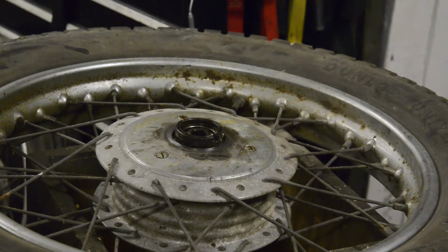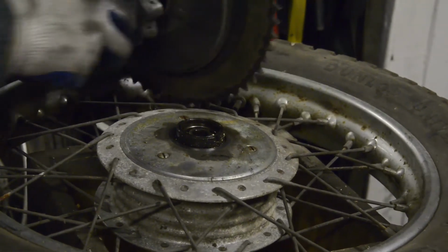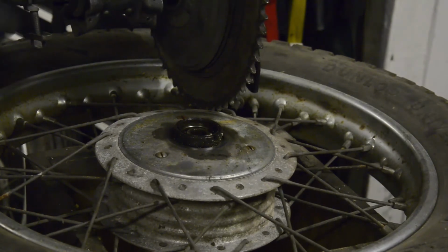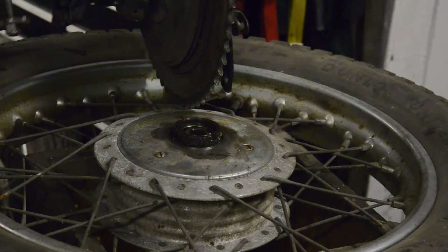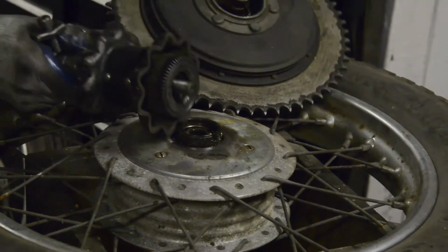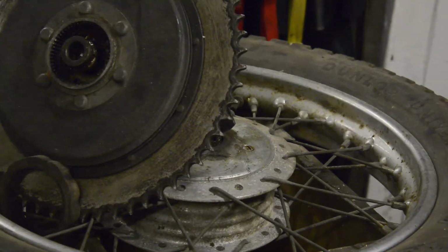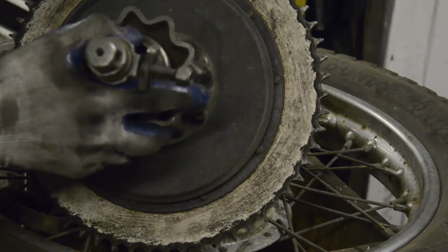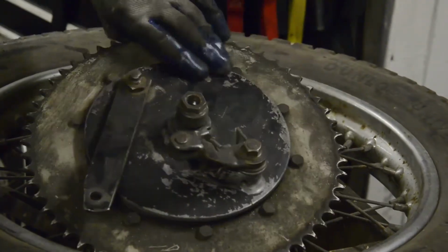Now, where are we? A couple of people used this system, BSA did. The difference with the BSA one is, the BSA has actually got splines. So there's the big spacing piece, you see. And on this one, that goes in there and fits in. The inside of this is splined. You can see there, the spool hub has splines on it. And the inside of this is splined, so that'll just go into there. And this side has a little stub axle sort of thing that will bolt into the swinging arm, so that holds that in. There you go.